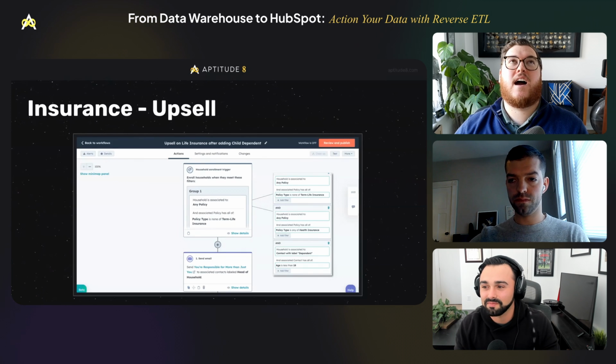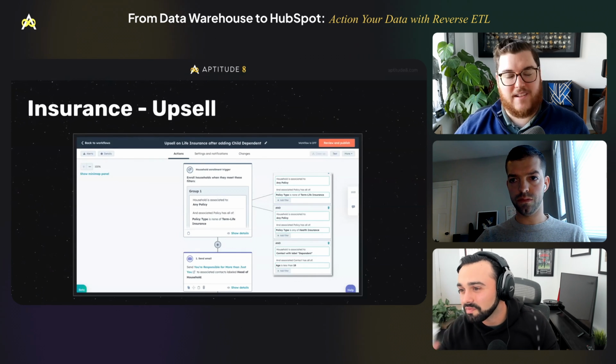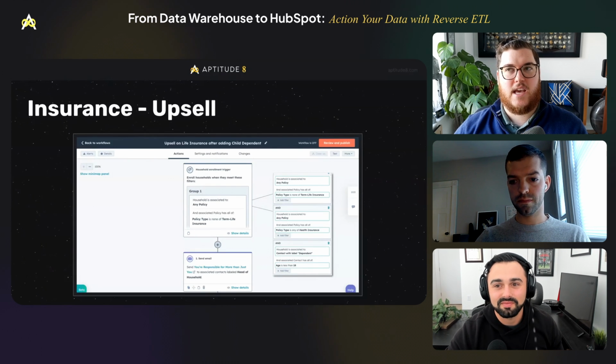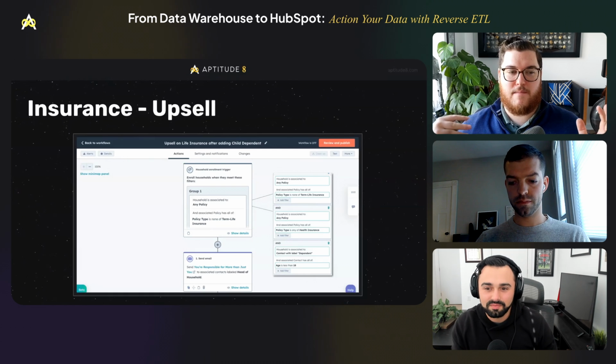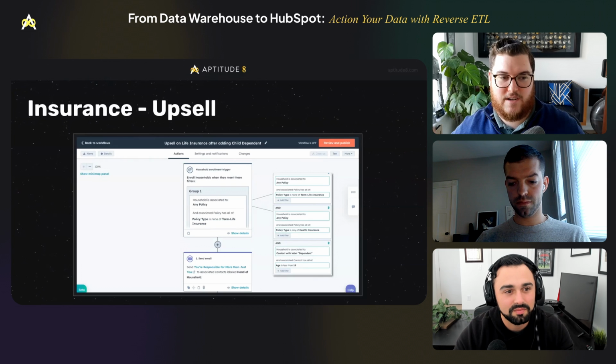I think the thing that this captures, which I spend a lot of time trying to communicate to people about the difference between different tools and different stacks, is being able to have the multi-object relationship data model and build that automation and orchestration off of all of those different data elements.